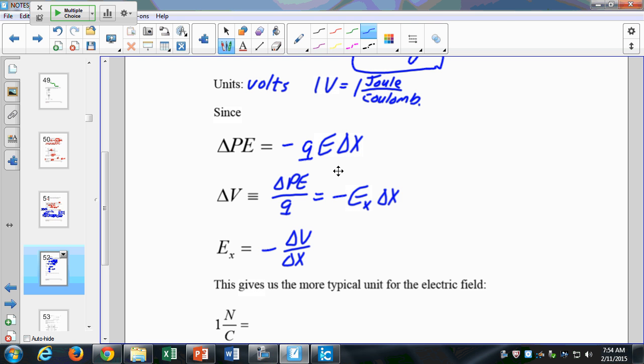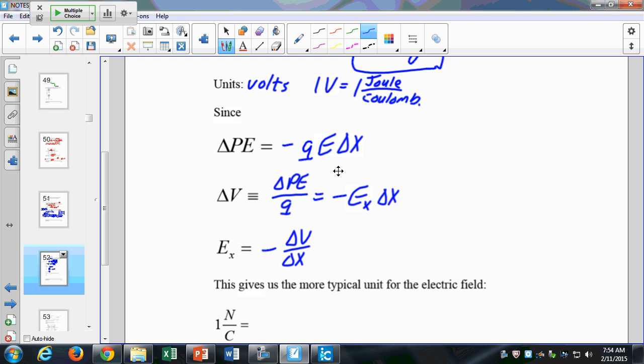Notice that we're talking here about the electric field in the X direction. So the electric field in the same direction as your change in position will equal this delta V over delta X. And anytime we see a delta over a delta, that reminds us of what? A change in something with respect to another variable. What does that remind you of? Okay, a slope, right? It's a slope. What else is it? It's not a ratio. Closer was the slope, but a fancier way of saying slope is what? A derivative. Thank you.